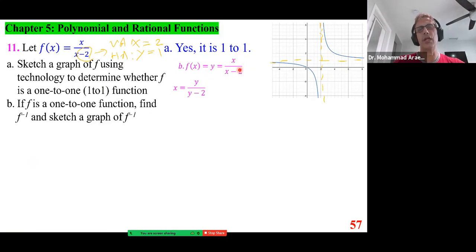We can interchange x and y and do that first, or you can do it later on. So the one step is just to interchange first. X becomes y, y becomes x, and now we do the cross product. Since we are solving for y, we move things around, moving the y this way, negative 2x that way. And we can divide both sides by x minus 1. This is the y, or f inverse.